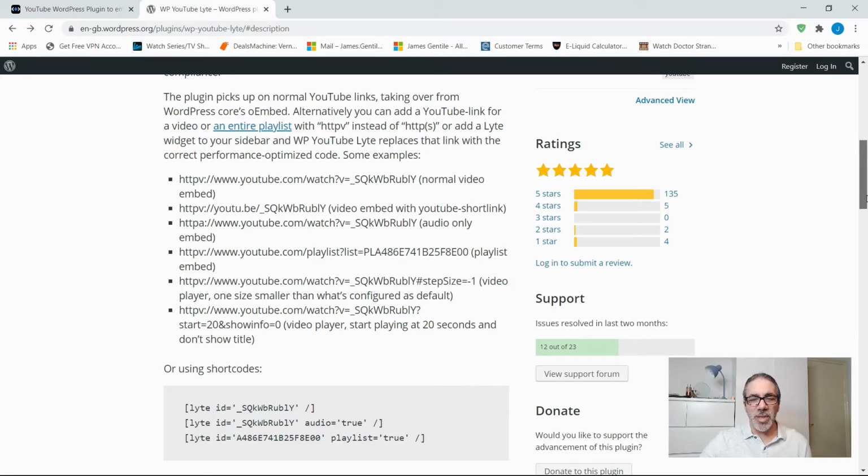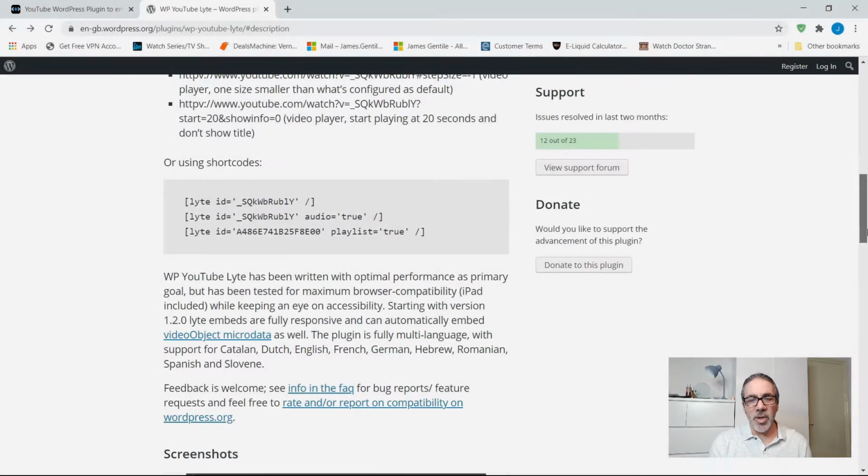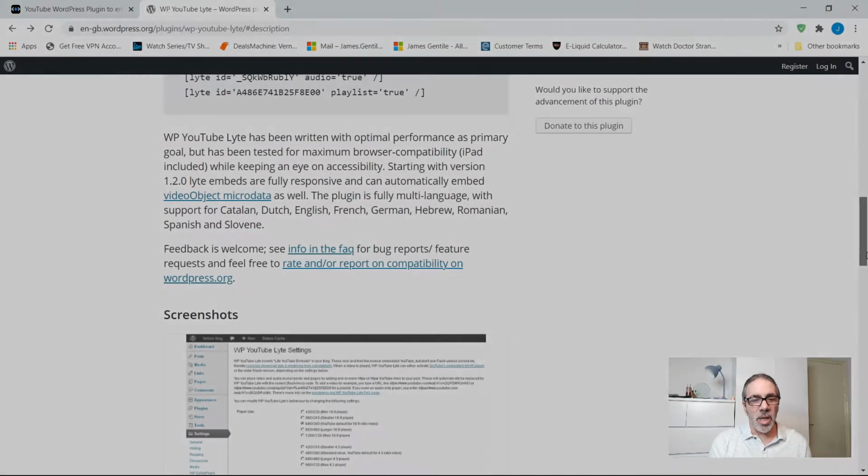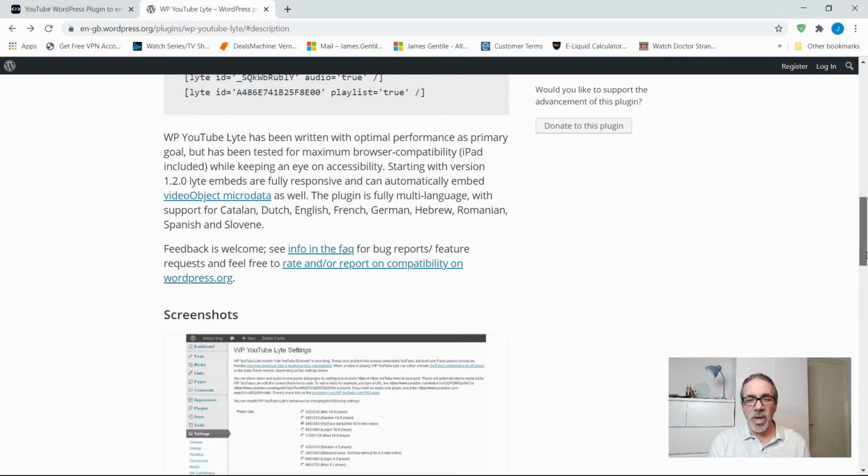Okay, where you have YouTube links, this plugin will pick them up. Therefore, you continue to use the regular WordPress interface for adding video links. Alternatively, you can use the WP Lite sidebar widget if you don't want to put them directly in your main content and just want them to appear in your sidebar. Okay, with this plugin, you have support of all web browsers. Also, the plugin has full support for responsive scaling of videos based on device screen size, which is critical with mobile devices.